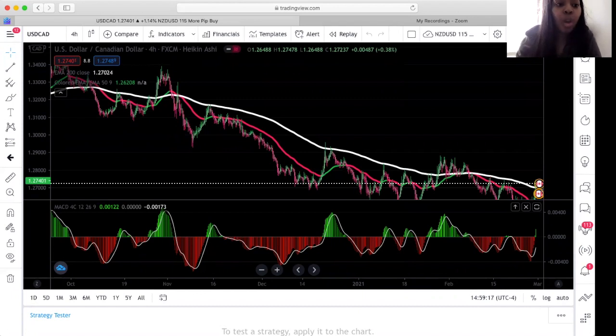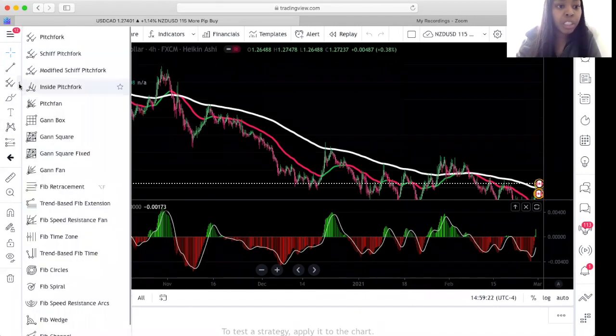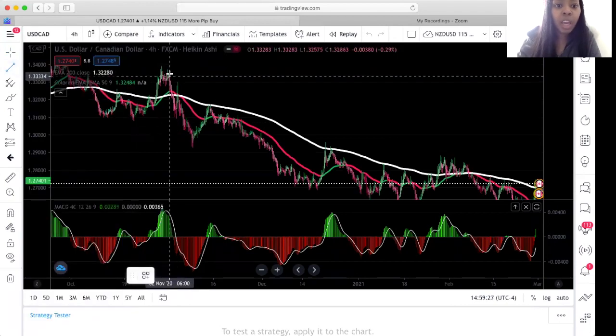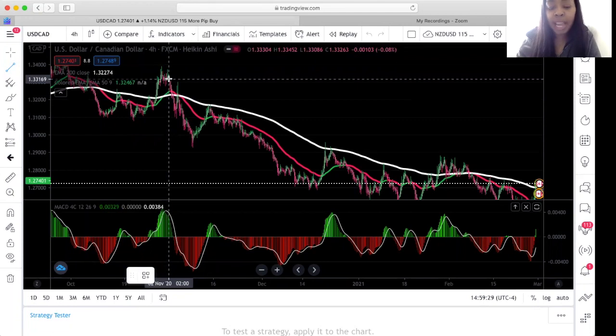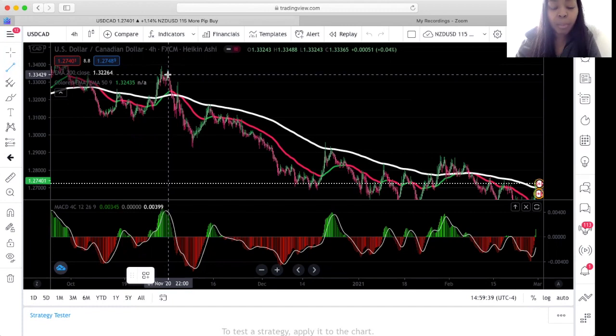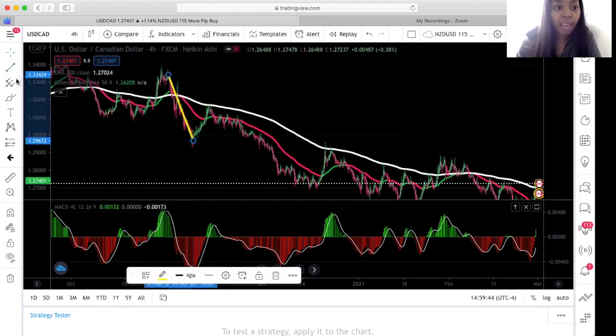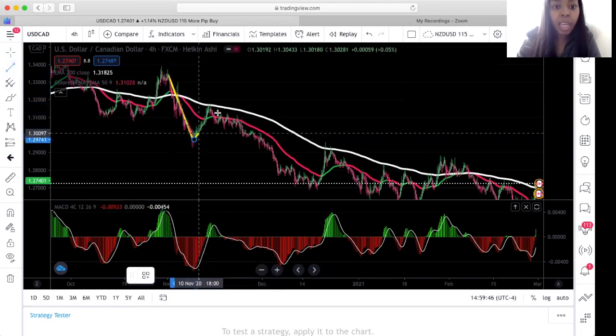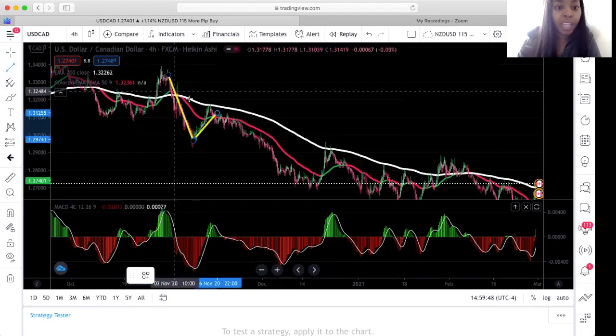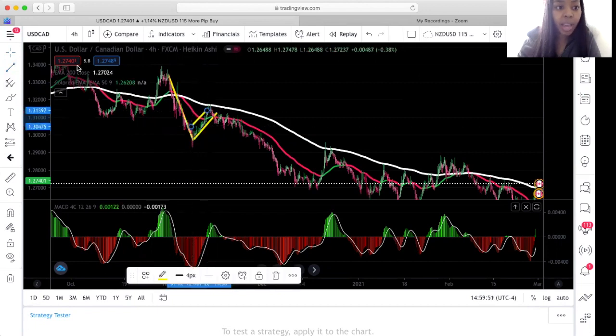Okay. So, what is Fibs? Fib is a tool that we use to determine when the market is going to retrace. So first, what is retracement? The market moves in three ways: up, down, and sideways, okay? In order to confirm that a trade will continue in that direction, we need to have a pullback, okay? So what happens? We have our impulse, we have a flag, and we have continuation in the market, okay?